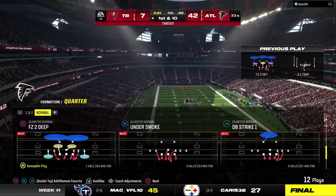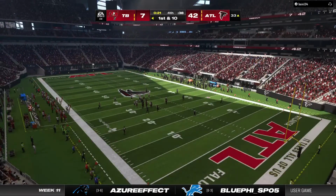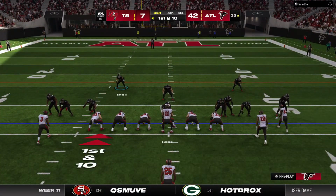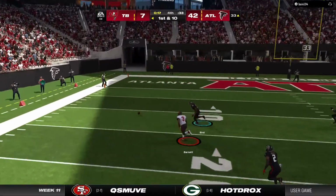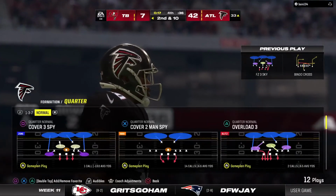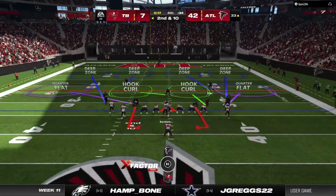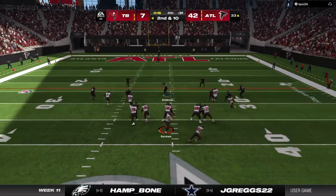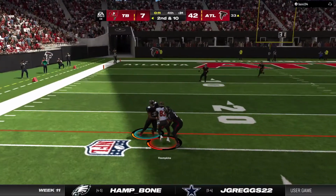Now the Bucs going to use the first of their timeouts, as the clock will stop with 21 seconds to go in the football game. So they'll come up first and 10 now from the 33. Back to throw. Burnham. On the throw, led him too much that time. It's incomplete. They lead big, and a major part of that has been how they've taken their play to a whole new level this second half. No points allowed since the break, and you can add another incompletion to the total number that they forced in this runaway contest. But it's caught.